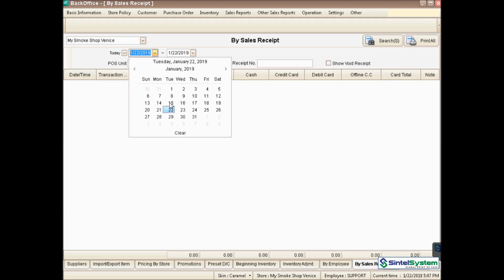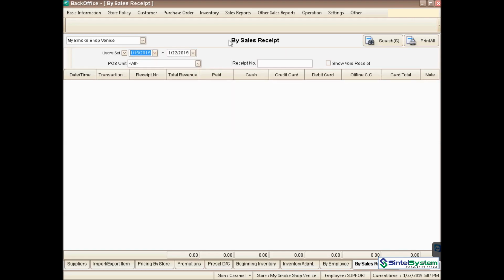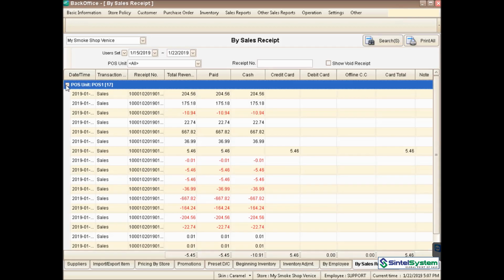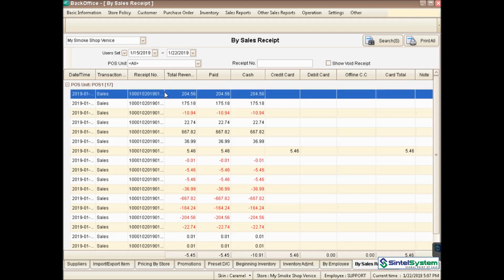So let's say we're going to see the sales for the past week. Those are detailed sales. We have only one system connected, so it just shows sales for that one system. So here is basically a summary for each single transaction with a receipt number.